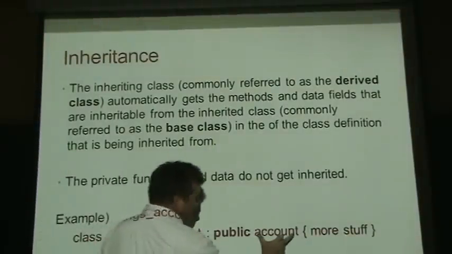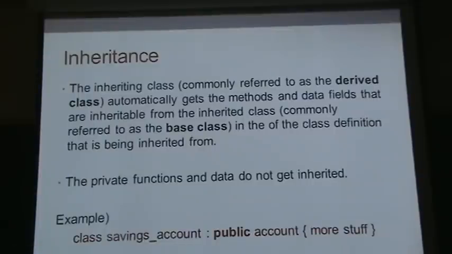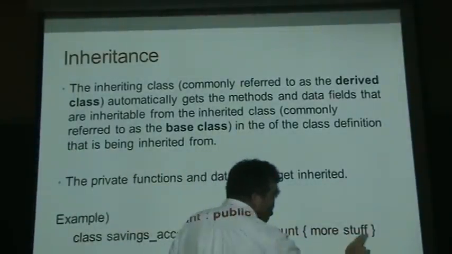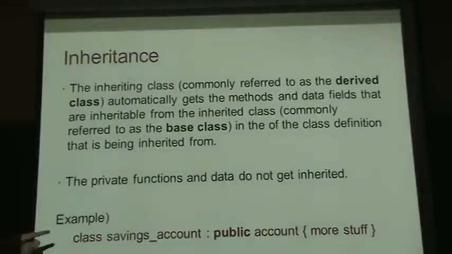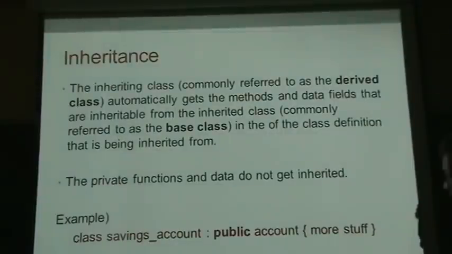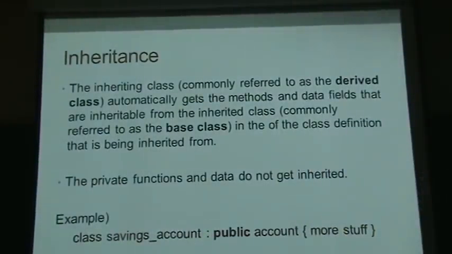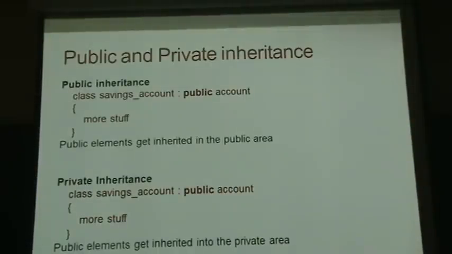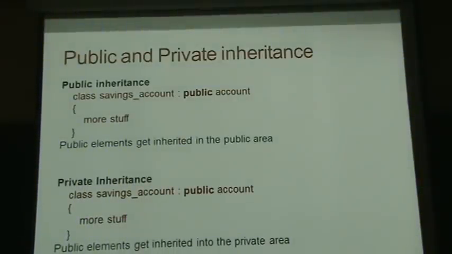So by doing this, I get the data and methods that are in the public section of the class account, which already exists from before. Somebody created that before us. Then I can add more data and more functions. Sorry, in C++ they're called functions, and in Java they're called methods. I could add more on top of what I inherited. Really the only thing new is this colon, if you're used to seeing the word extends from another programming language.